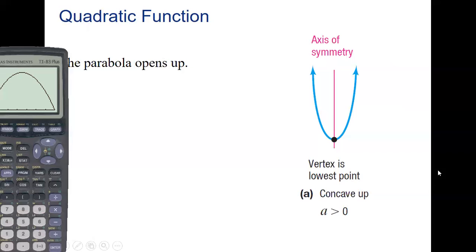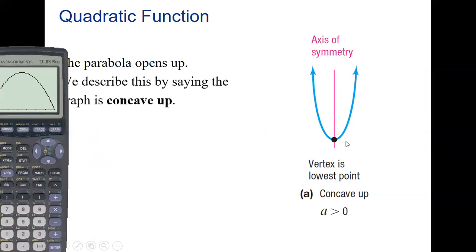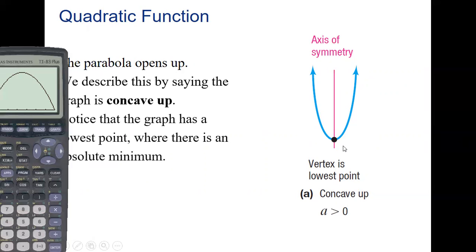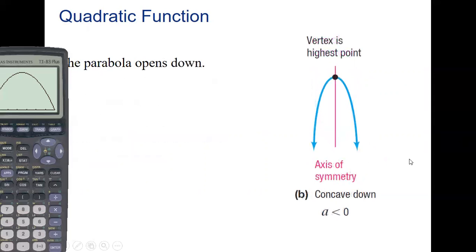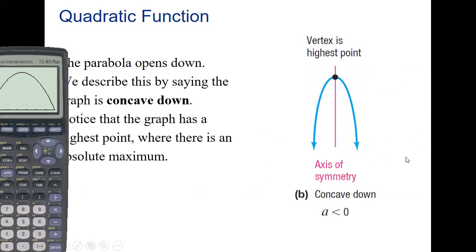Okay, so I'm going fairly quickly. We call this concave up, right? If it's positive, then it's concave up. And it creates what's called a minimum value, okay? So it has an absolute minimum when it is concave up. Sounds about right? And when we're concave down, we have an absolute max.